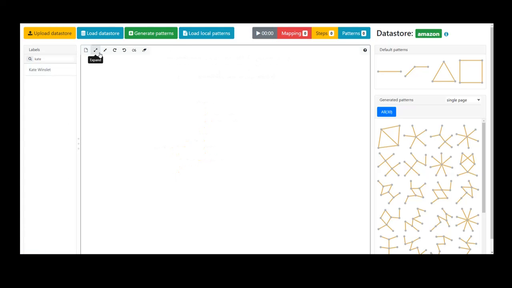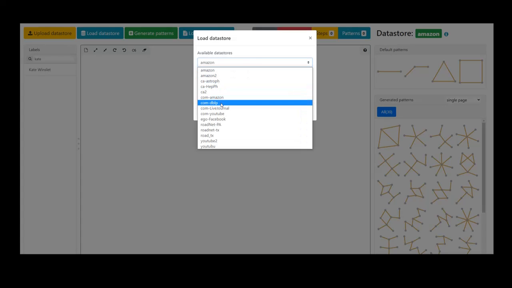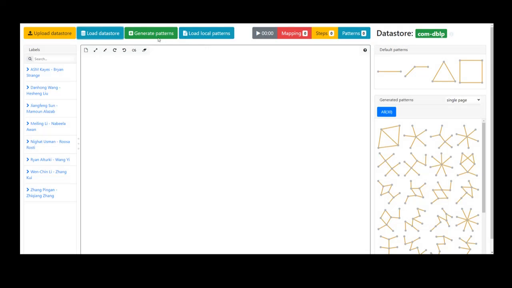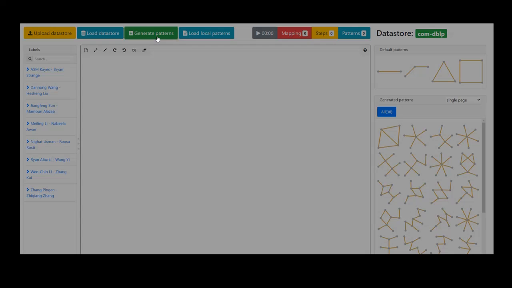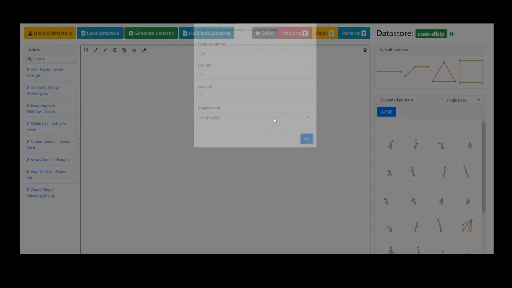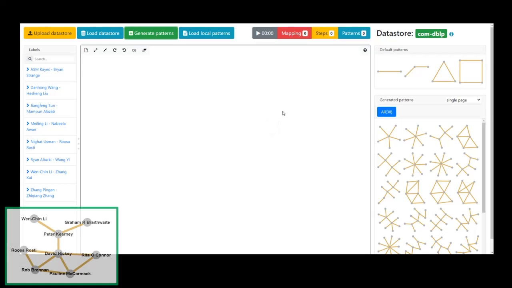We now demonstrate PLAYPEN on the DBLP dataset, which is a co-authorship network where two authors are connected if they publish at least one paper together. PLAYPEN allows user to easily switch between dataset. Since a user may have different usage for a dataset, plug properties can be easily configured according to needs. In this example, we will show top-down query construction of the co-author network of Peter Carney and David Hickey.